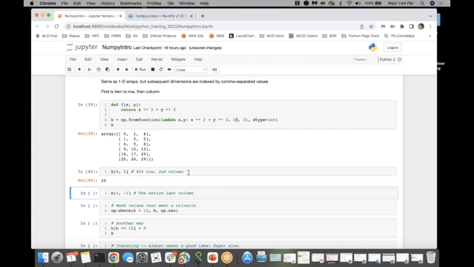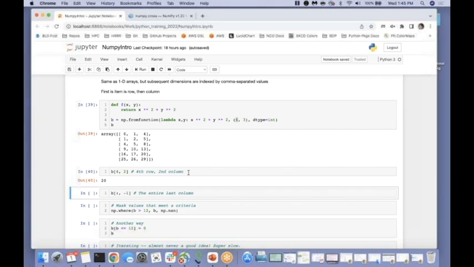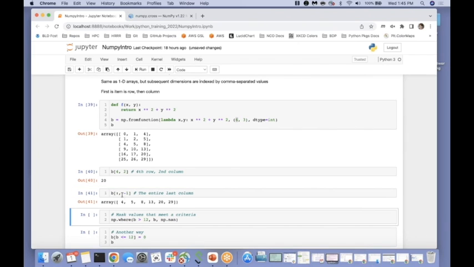You can also do whole chunks at a time using those colons again. That just means everything in this column or row I want to see, but I only want it at one of these points. So to see the entire last column, we could put -1 here and give us every row in the last column is what this is saying. So then we're seeing, just as we expected, that we get 4, 5, 8, 13, and so on to get all of those.